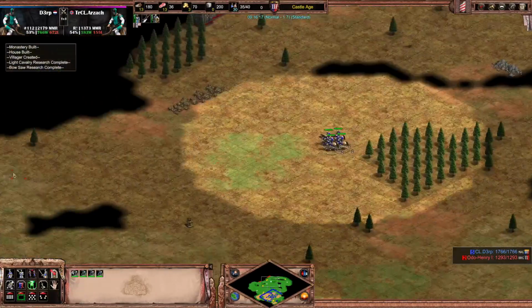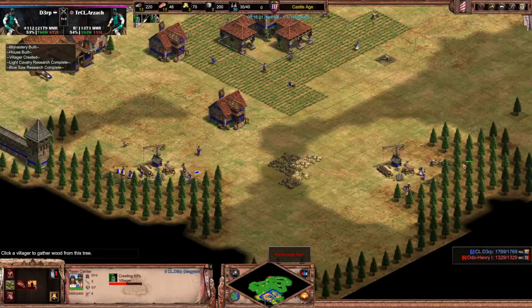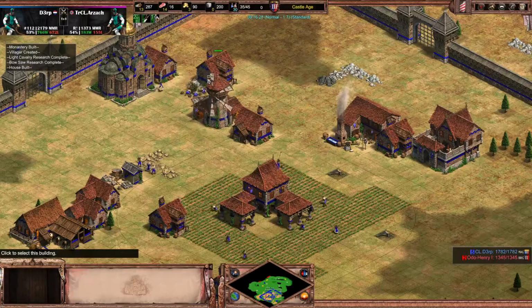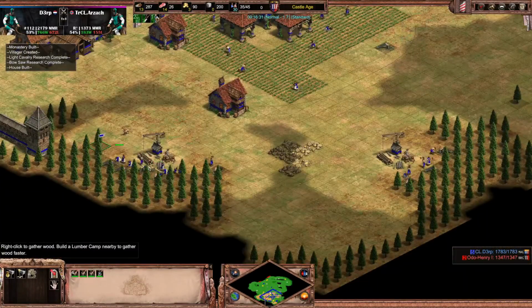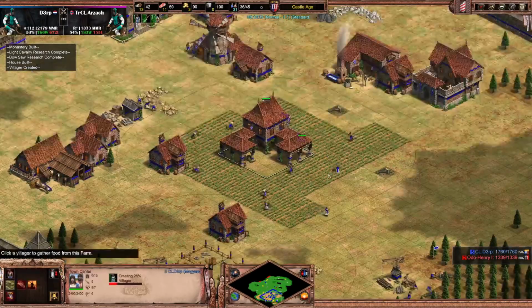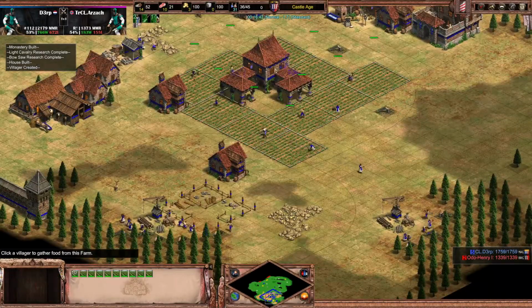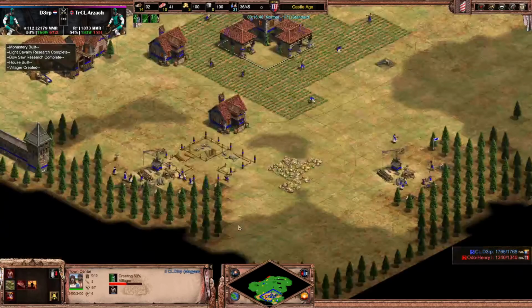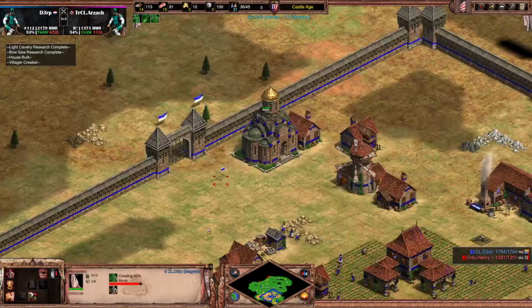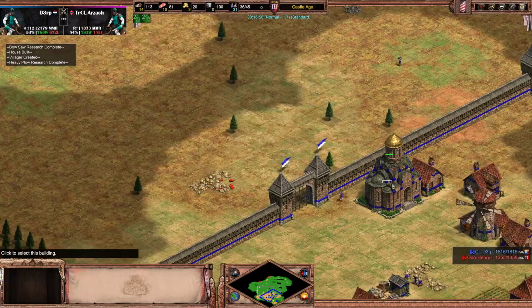So you can afford it. Throw in a heavy plow. And then we can already start thinking about adding more TCs. These guys, as soon as they're done there, we'll just send them to the woodline. And we can already start to afford secondary TCs here. Because we have more than 6 farms for 1 TC, so we should easily be able to produce enough food for both of those.